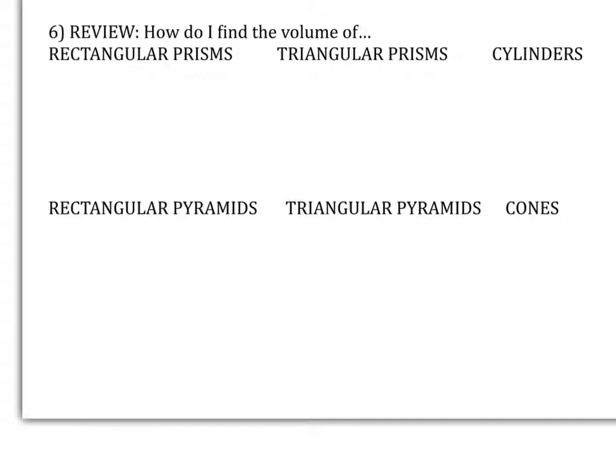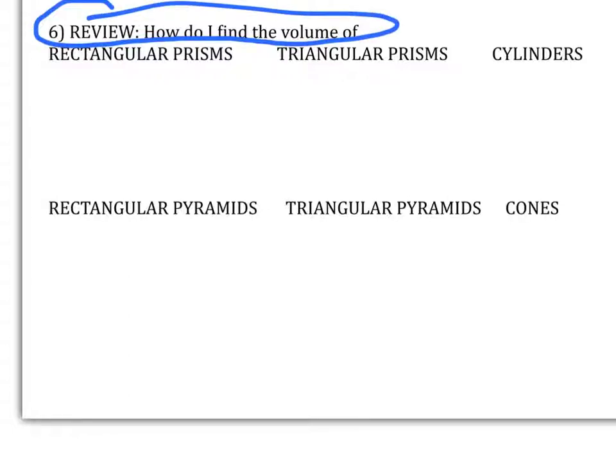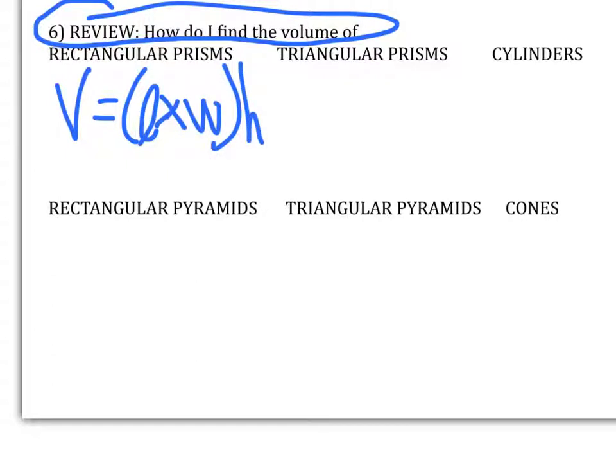Okay, like I said, the quiz is on Friday, so let's just do a real quick review. Because if we don't really know these basic formulas, there's no way we're going to be able to do composite solids. So in a second, we're going to pause the video, and I want you to write down what do you think the equation is, or the formula. So for example, rectangular prisms, I would have V equals, in parentheses, length times width multiplied by the height. Okay? You go ahead and do the rest.